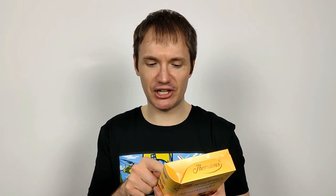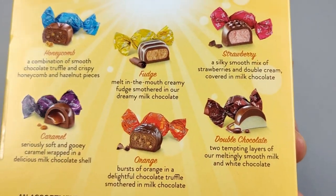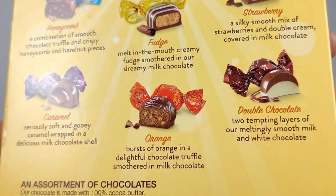What I'm quite happy about is that the orange and the strawberry aren't just the same thing with different flavours. The strawberry looks like a sort of fluffy, almost fudge-like filling in appearance. The orange one actually has orange crispy bits — I think it's the middle one there. That's really good. The caramel is obviously a runny caramel, and the Double Chocolate is like a chocolate slab, but it's nice that it's milk and white rather than just milk chocolate.